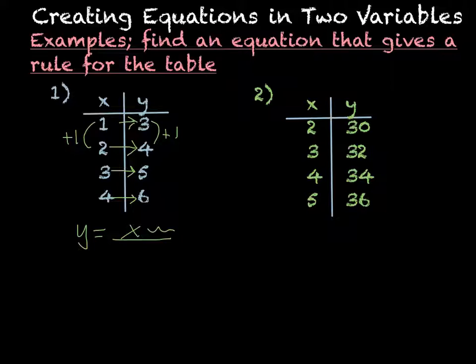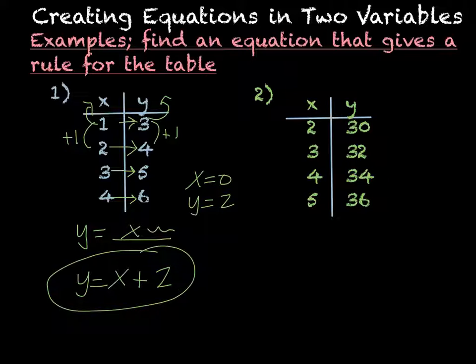So we want to find out where we are when x is 0. So basically we want to go backwards to 0 on an x. So when x is 0, y is probably going to be, if we go back 1, 2. So we're going to actually be starting at 2. So we have to add 2 to whatever our x is. So y equals x plus 2. And then if you look at any one of those, they follow that. So 1 plus 2 is 3, 2 plus 2 is 4, 3 plus 2 is 5, 4 plus 2 is 6, and so on. So that's our equation.